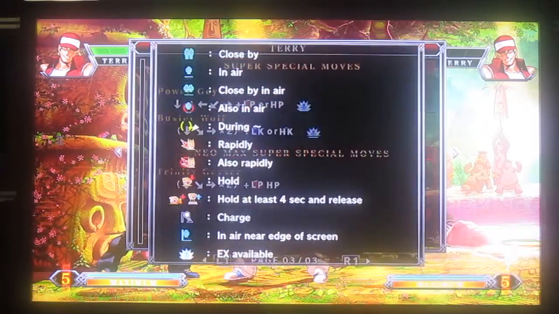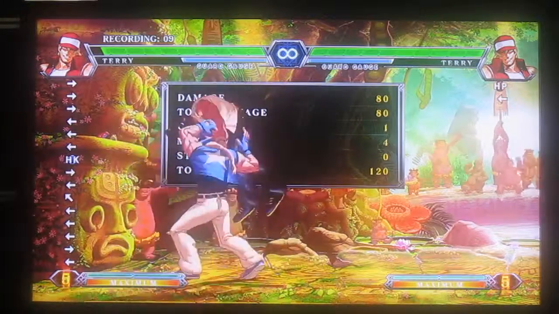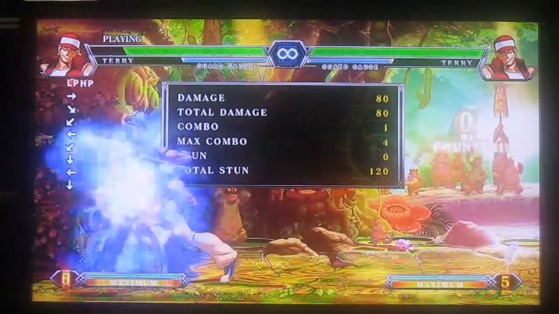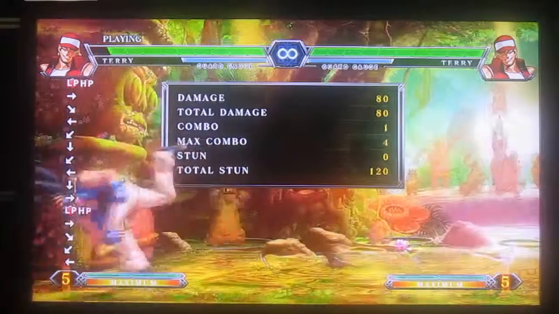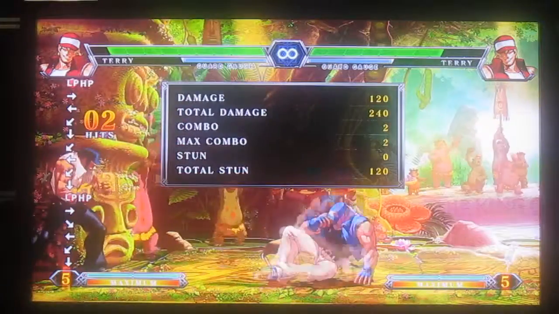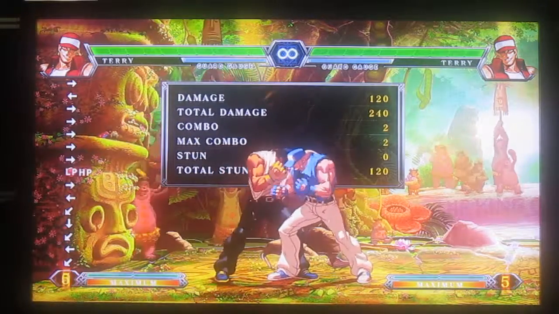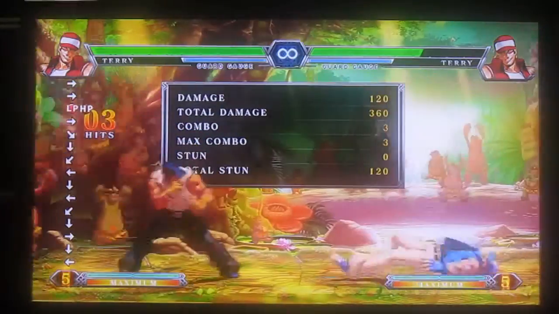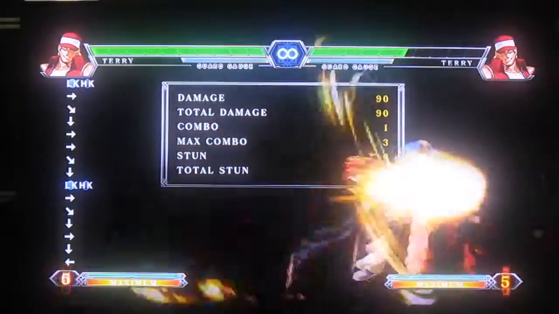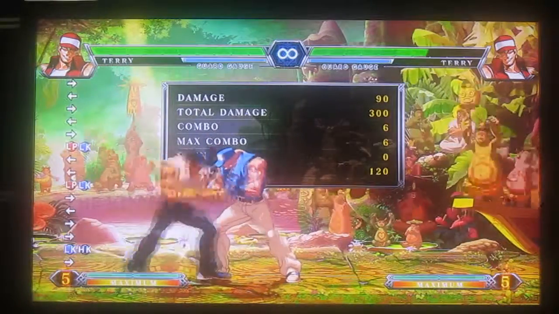Alright, so Trinity Geyser. So I'm gonna show you the properties of. There we go. So EX Power Geyser is also a viable wake up option, but you don't want to do it because, as you can see, one of the hits whiffed. Usually it's supposed to do 360 damage, whereas EX Buster Wolf does 300 damage. So that's why the EX Power Geyser is a more viable combo option for optimal damage.